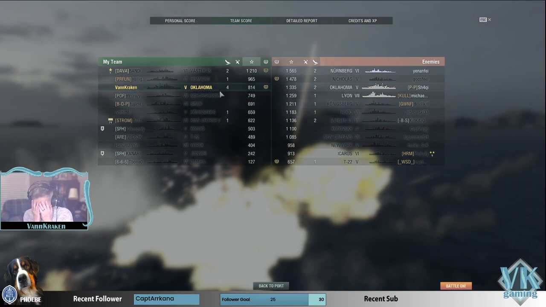So Oklahoma, she's so slow I couldn't get into the thick of the battle any quicker than I did. We took one little turn away and then back in because I didn't want to go straight at that Gneisenau in his torpedo range because I just don't have the speed and maneuverability to dodge torpedoes. But we got back into the fight. We dealt pretty good damage against the battleships.